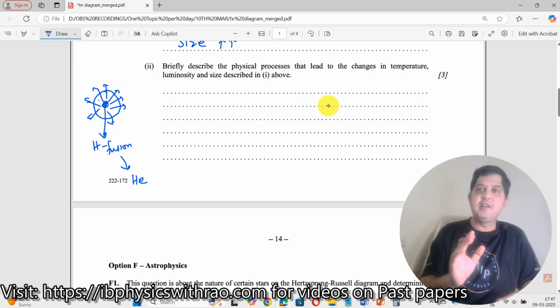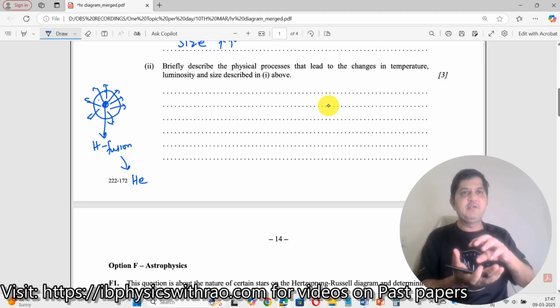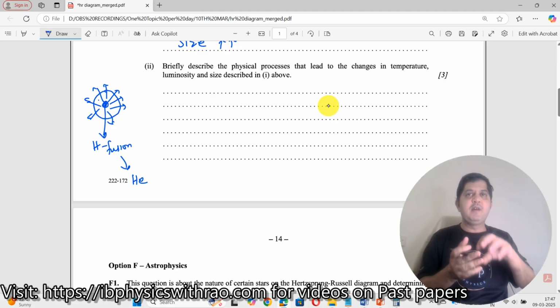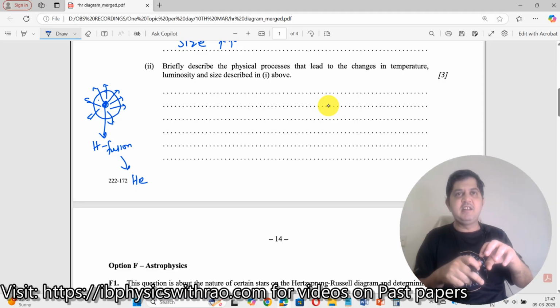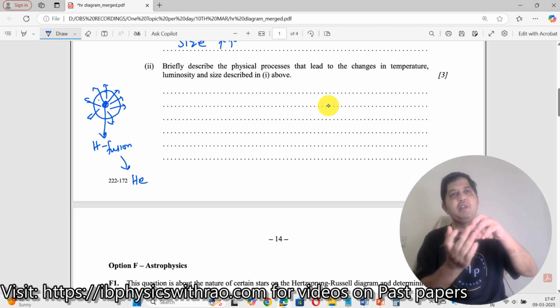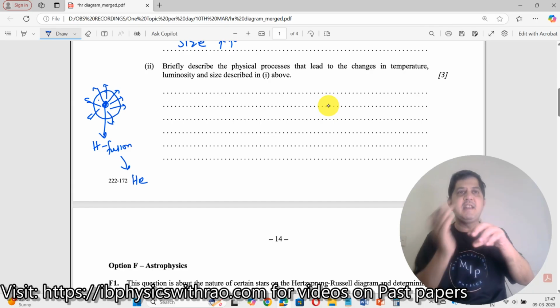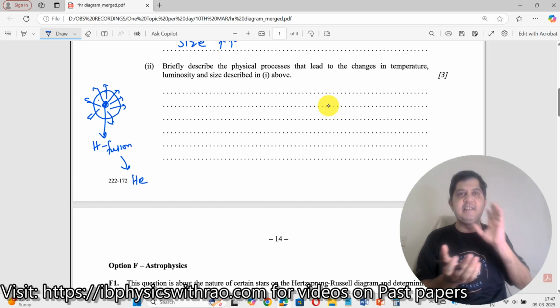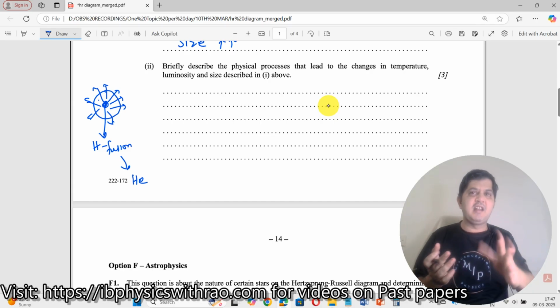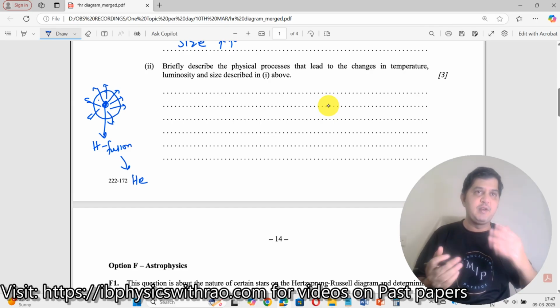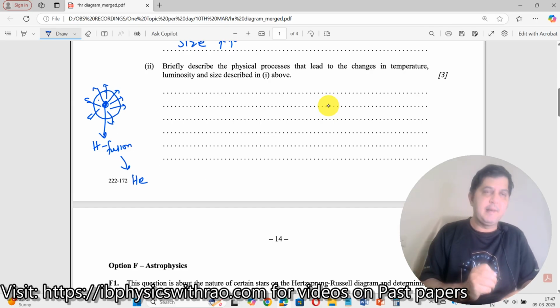Similar to an object kept on a table, you see there are two forces. One is the mg force acting here, but the table says, I'm not going to let you come down, I'm going to put a normal force outward. The N and the mg balance, and it's standing there. It's stable. Of course, it's just an analogy, not the exact thing. Now this is what is happening over here.